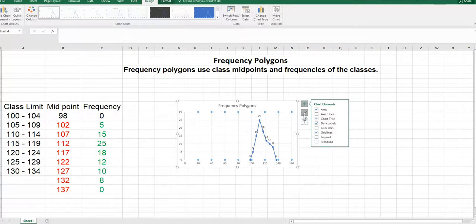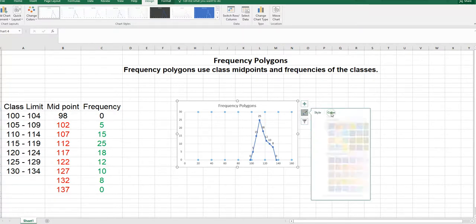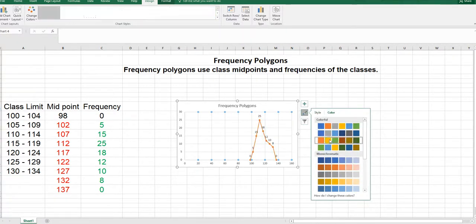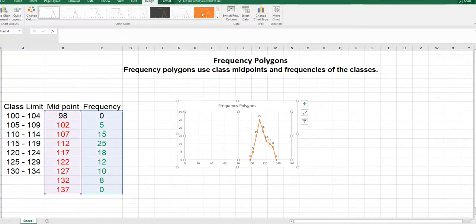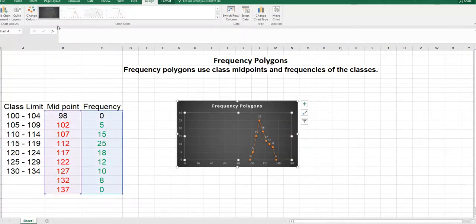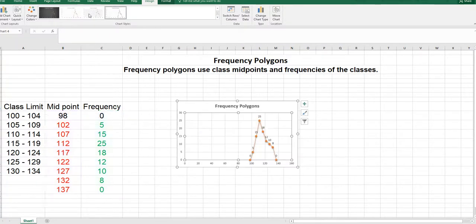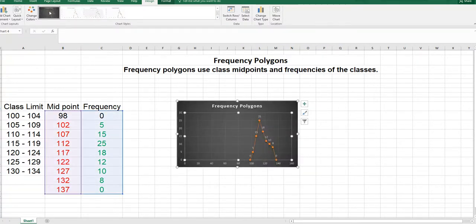If you want to change the color of your graph, come up here and these are the different colors, whatever you want. It's up to you, right? Suppose you want this. Same thing, just select here, and this is the format and design. Open this. How you want to show your graph to your audience, like this. These are the different patterns, or this, right?